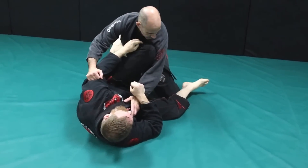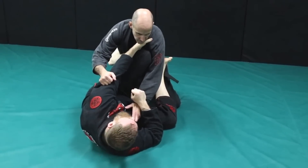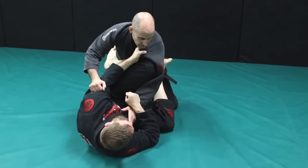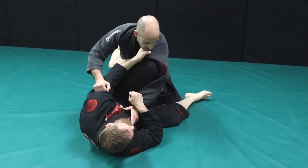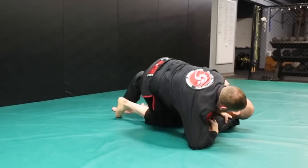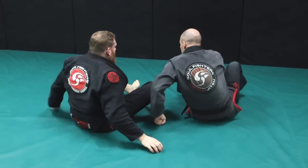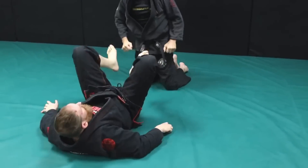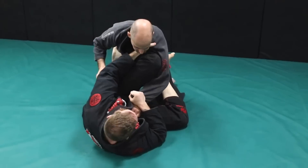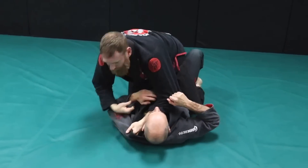The scissor sweep is the concept of chopping this leg and kicking him over. If he starts rooting out, this will be challenging — we'll go to a knee push sweep next. I'm looking for him to have a high posture, and now I'm going to keep him controlled, drop this leg to the ground, go scooping, and kick hard on my left leg. He falls over and I follow him right up into the mount position. We have a ton of videos on the scissor sweep already, so I'm not going to go into too much detail — it's more about the scissor guard concept and the flow itself.